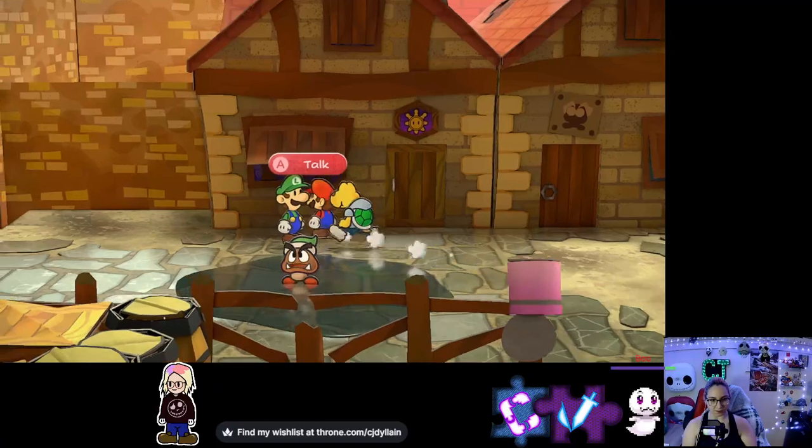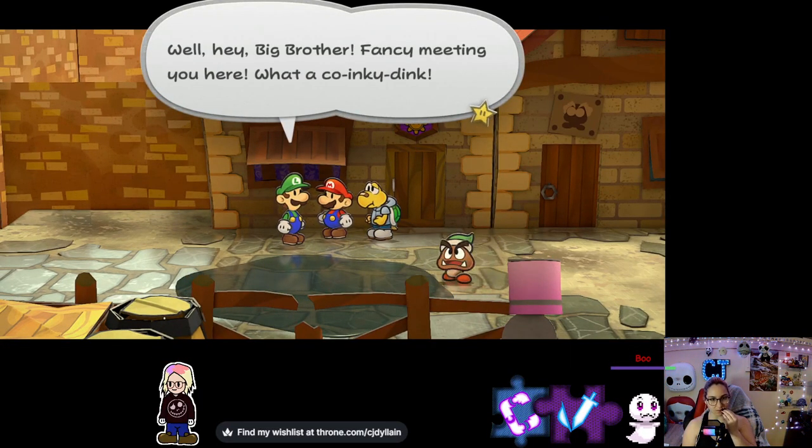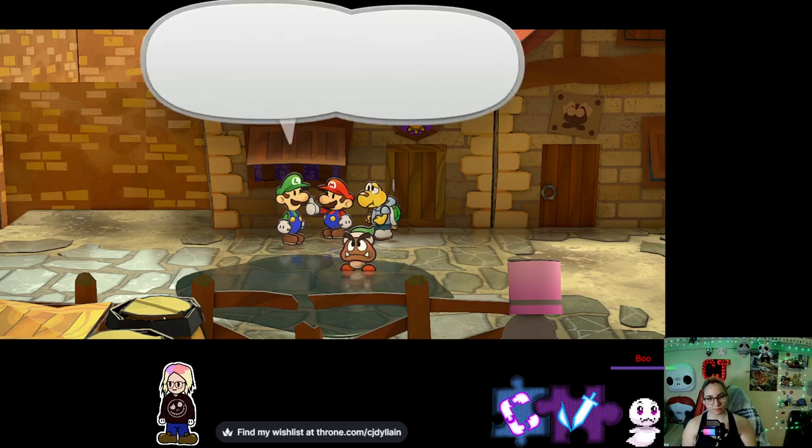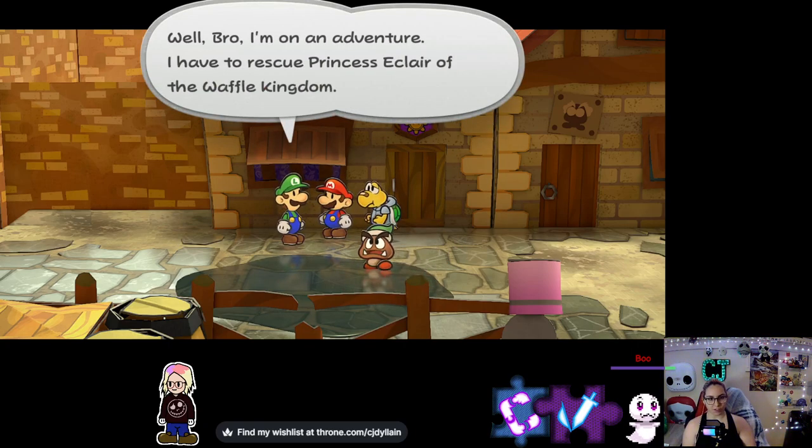It's Luigi! Well, hey, big brother. Fancy meeting you here. What a coinky dink. What am I up to? Well, bro, I'm on an adventure.